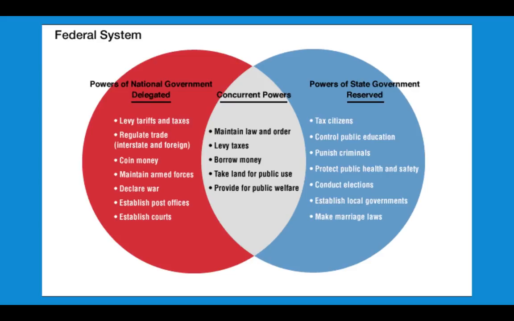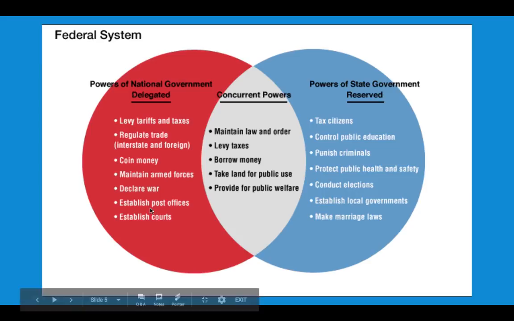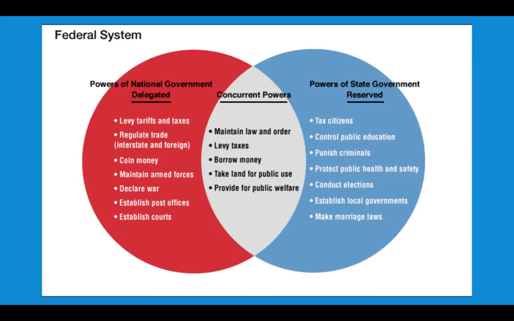Here's this little chart showing again the three different ways power is shared. Our national government is the one who declares war. States can't declare war because that would make absolutely no sense. The state of California declares war on, I don't know, North Korea. It's not going to happen. We're a united country. And then concurrent powers are the ones we share, and these are the ones that are reserved to the states, things like public schools, healthcare, safety, all that kind of stuff.